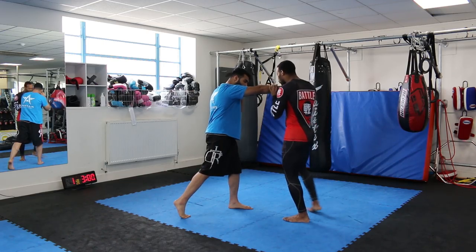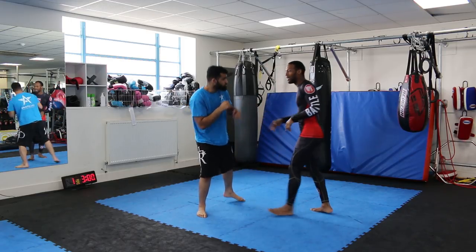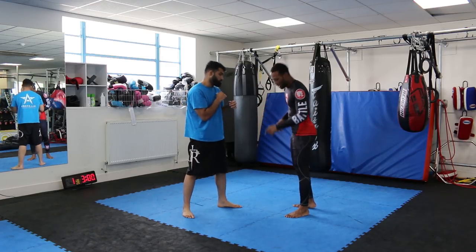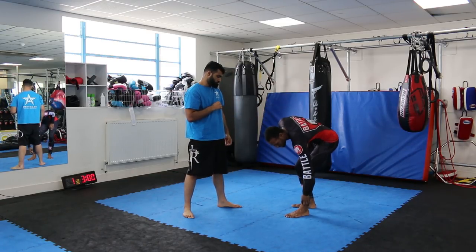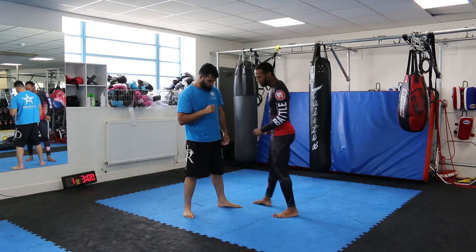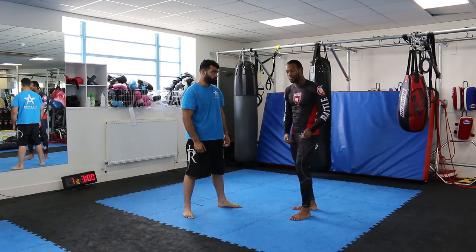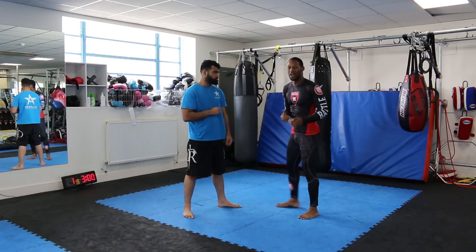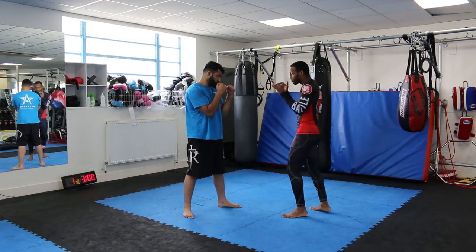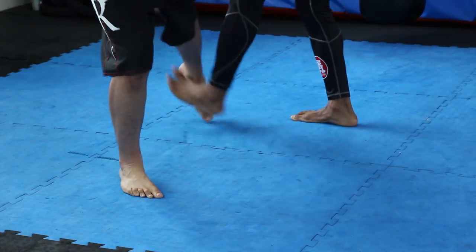So now I'm going to step across. At the same time, I'm going to kick the leg out. Okay? Now let's do that in real time. Okay, now I'm using this part, from my laces to the bottom of my shin, to hook at the ankle. Why I want to do that: if I kick any higher, it's a kick and I don't have the maximum leverage from my leg.